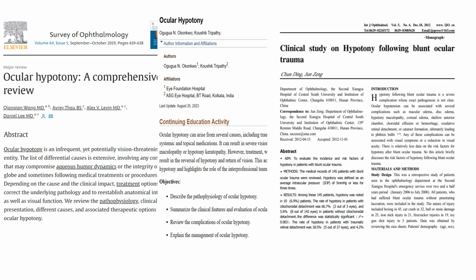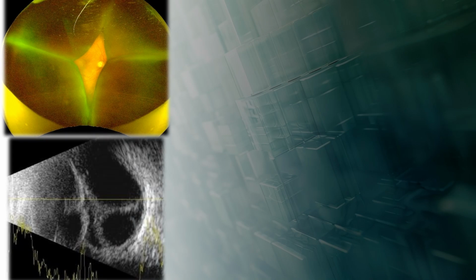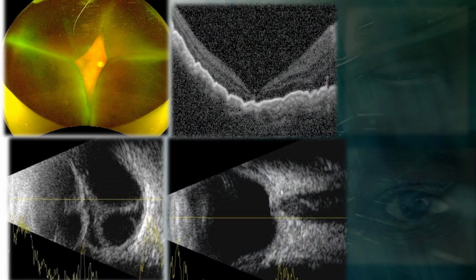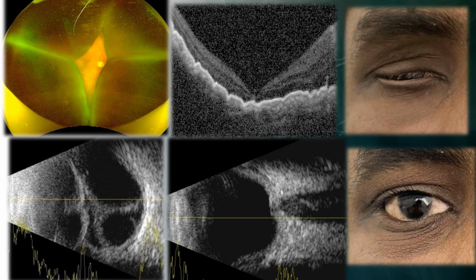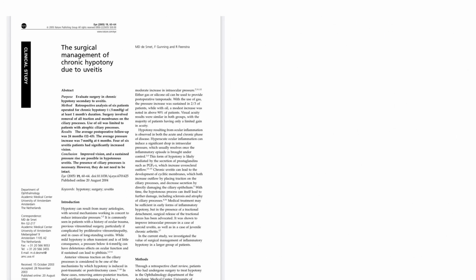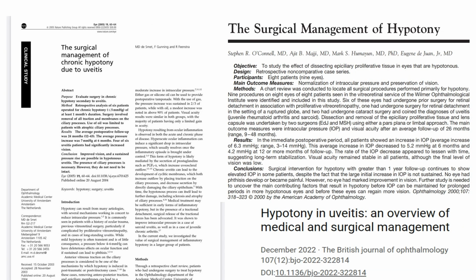There are multiple studies which quote that if left unattended, ocular hypotony can lead to a number of complications like choroidal detachment, hypotonic maculopathy, hypotonic keratopathy, optic disc edema, ultimately leading to progressive visual loss and phthisis. The last image showing a prosthetic eye. The surgical management of ocular hypotony includes pars plana membrane cleaning with release of traction over the ciliary processes and silicone oil injection for tamponade.